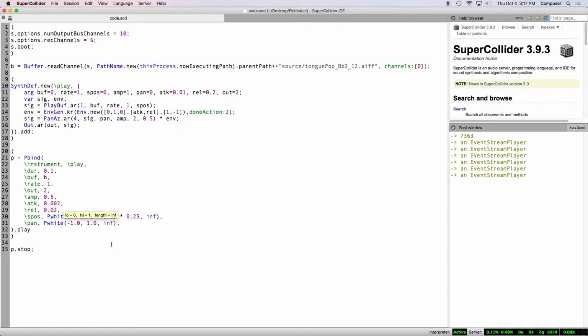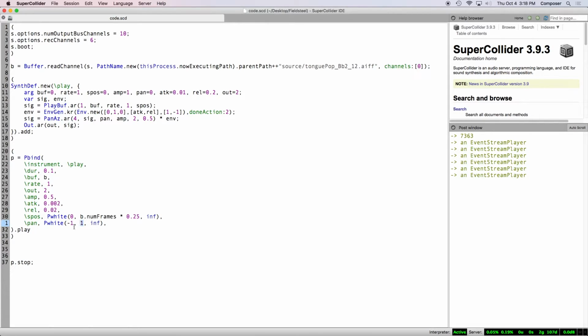I noticed on a few submitted homework assignments, people were doing p-white and providing integers for the minimum and maximum. There's nothing objectively wrong with this, but it's important to remember that in SuperCollider, when you make a random selection from within a range, whether using a pattern, a unit generator that generates randomness, or a language-side generator, when the minimum and maximum are both integers, the result will be an integer.